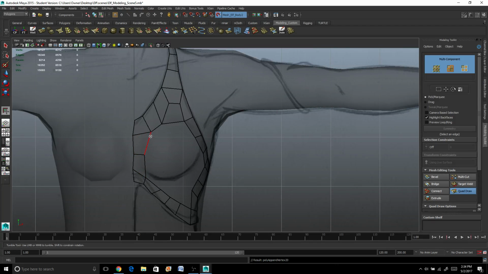Otherwise the shirt's going to pop right into where her cleavage is.